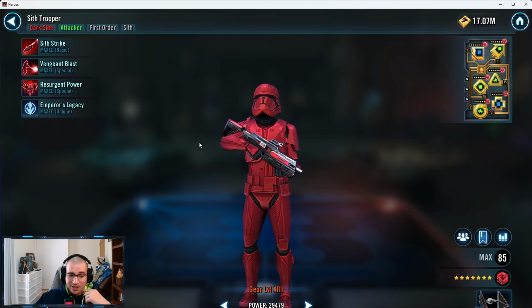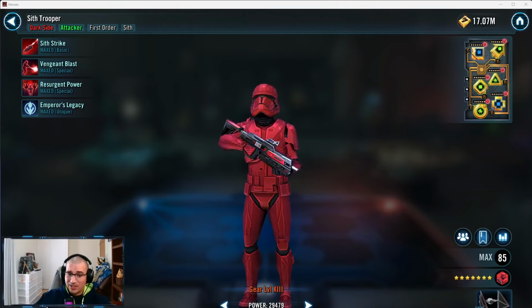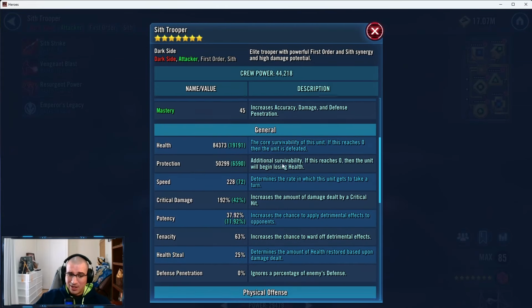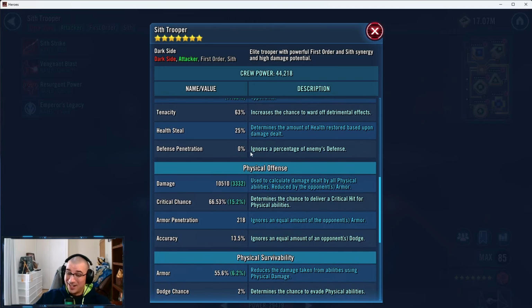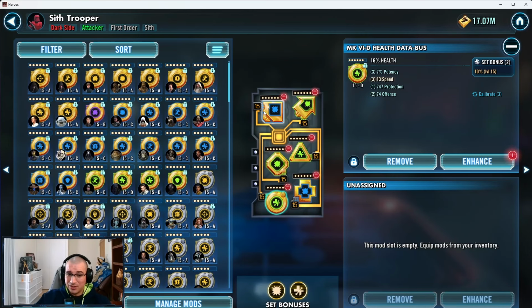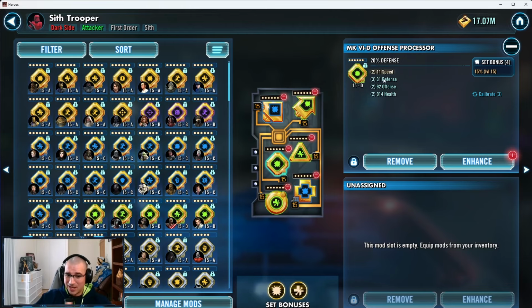So this is where it gets a little weird, or some people may say unrealistic. I have a relic 7 for Leviathan on my Sith Trooper. So it does have a little more. I would say it's still possible with relic 5. His speed doesn't matter. I do have a crit damage triangle, and I do have over 10k damage because I have offense here, crit damage, offense, and health here. And then I try to get as much offense as I can.